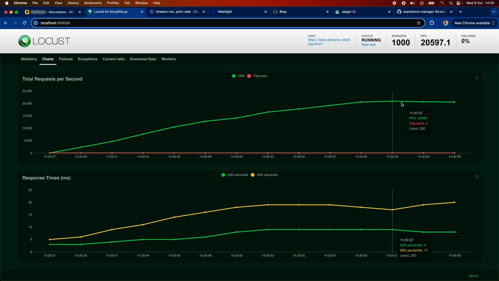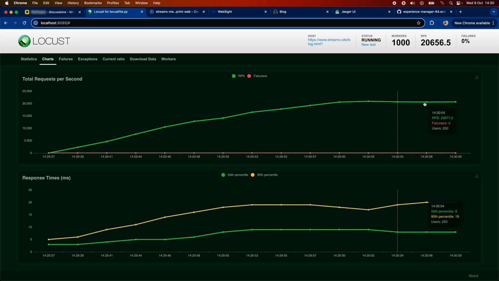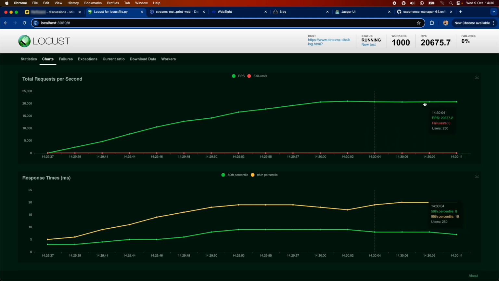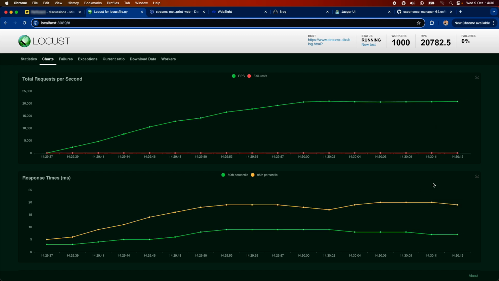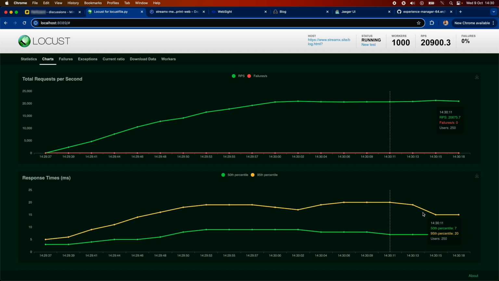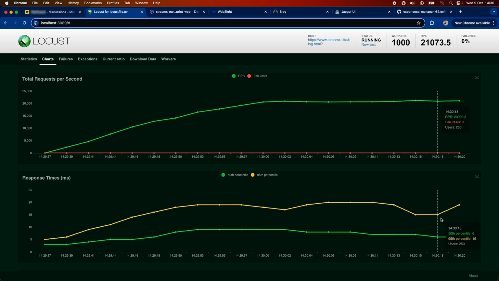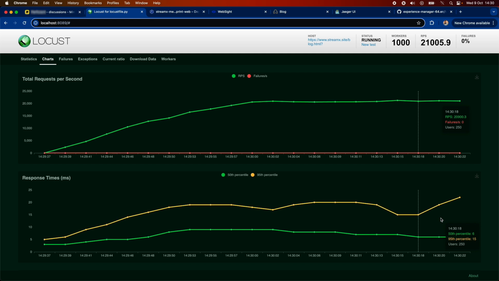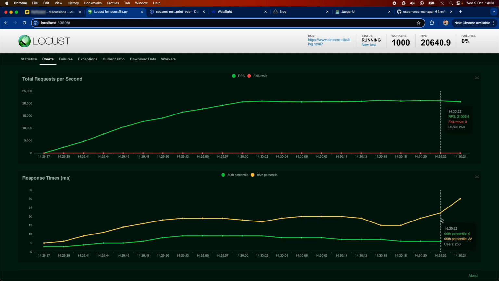It looks like it's stable, 20,000 requests per second. And here you can see the latency, the response times, and it is pretty low, 6 milliseconds and 15 milliseconds.